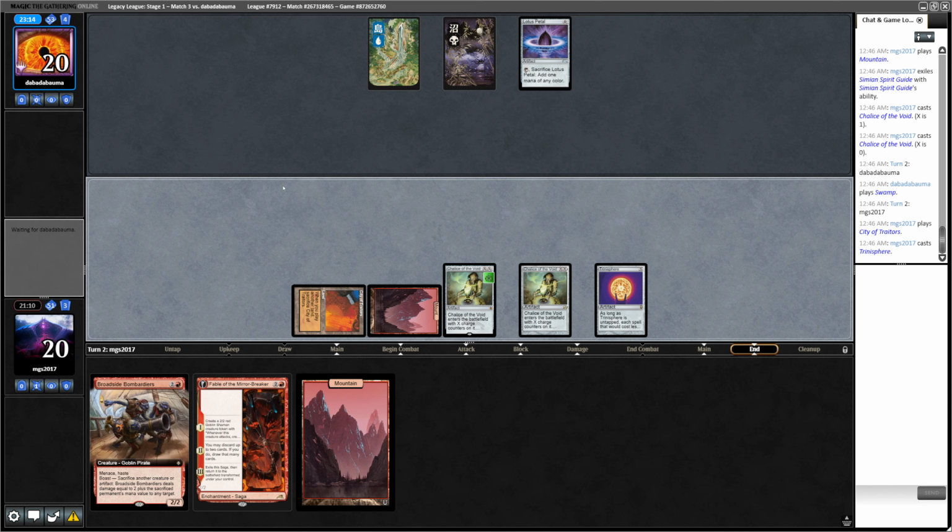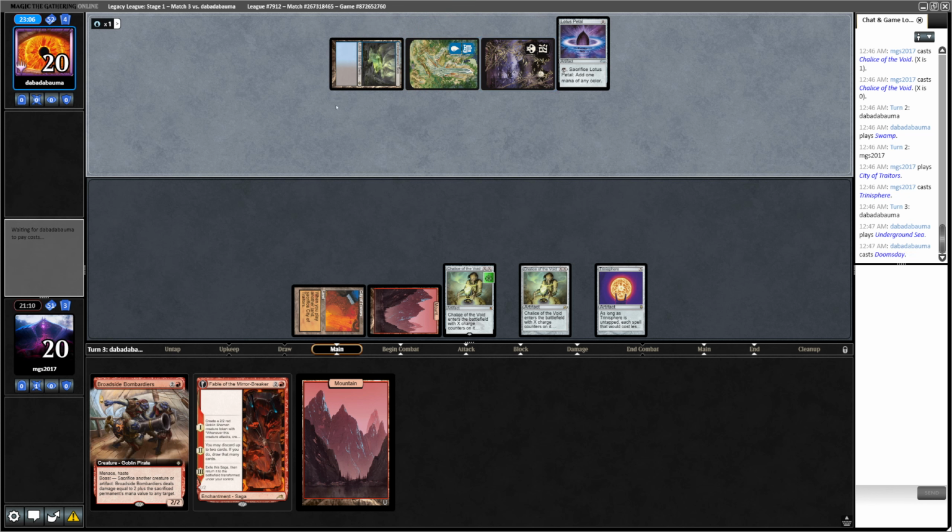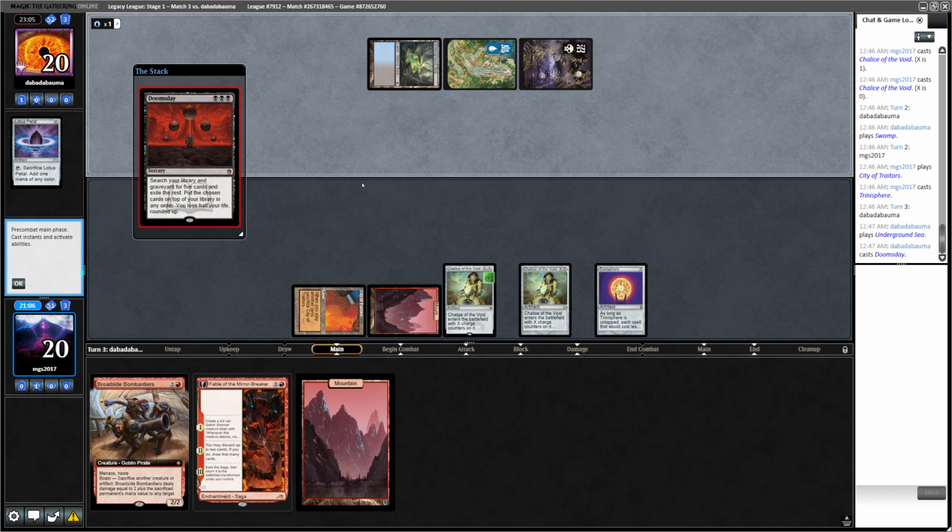They play like Meltdown. Doomsday. Doomsday. Okay. So, interesting. They have a blue mana floating, but they can't cast any spells. Yeah, I think I definitely play Broadside Bombardiers. I can do two, 7 damage to them by getting rid of my Trinisphere. But that means that they can also cast spells again.